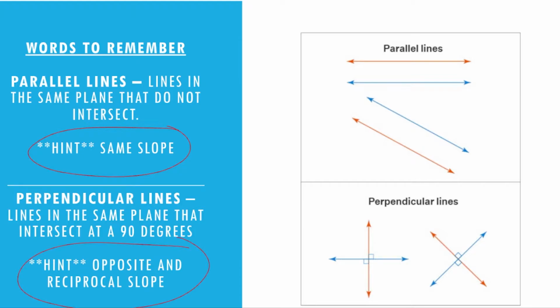What does this mean? Let's say, for example, I had an equation of y equals 3x plus 4, and I wanted to ask you, hey, what is a parallel slope to this one? Well, a parallel slope would be something that has the same exact slope. That would represent a situation like this: y equals 3x plus whatever b it wants to be. And that's what parallel represents, that they're both the same exact slope, the 3 that's in front of the x.